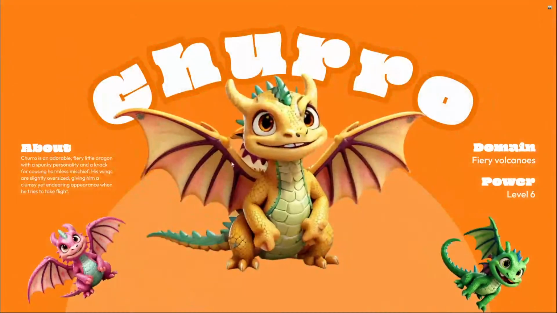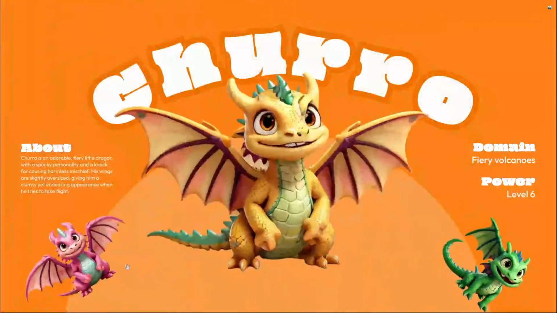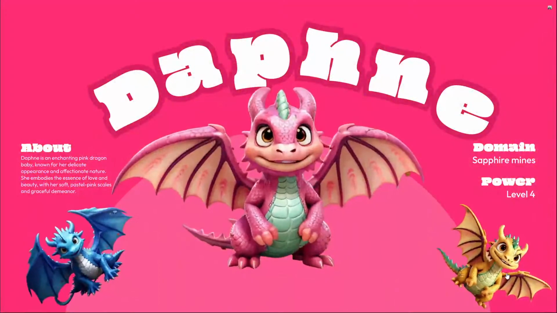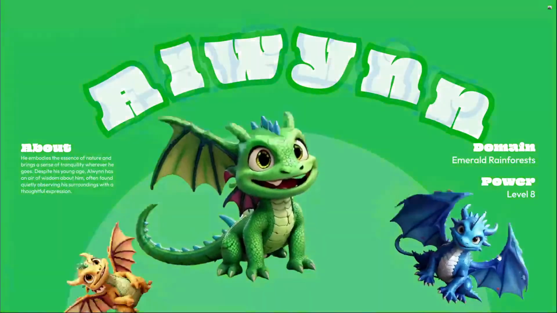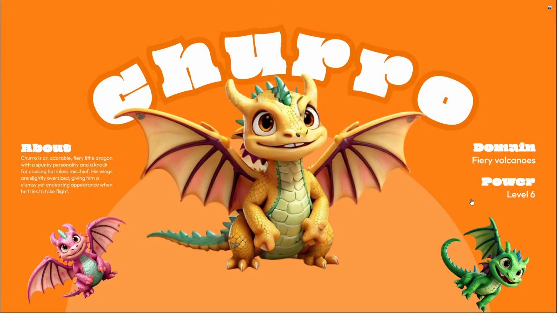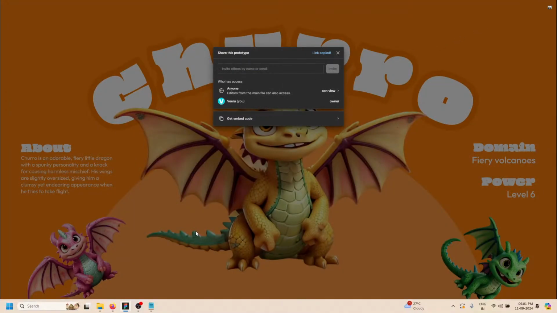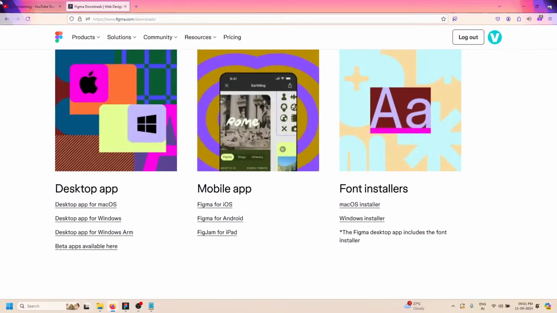You can use these for food. You can use this slider for anything else, any other UI design that you want to display your UI designs with, the most reusable, the best slider I've ever built on this channel. I'm going to now share this link with you guys so you can also play around with it, and we'll just share this in our live chat.